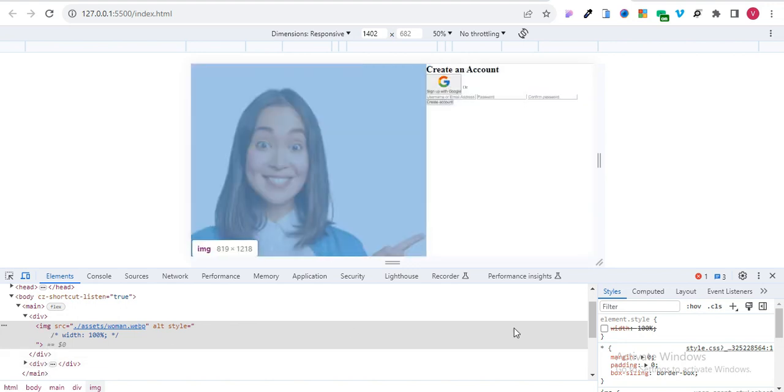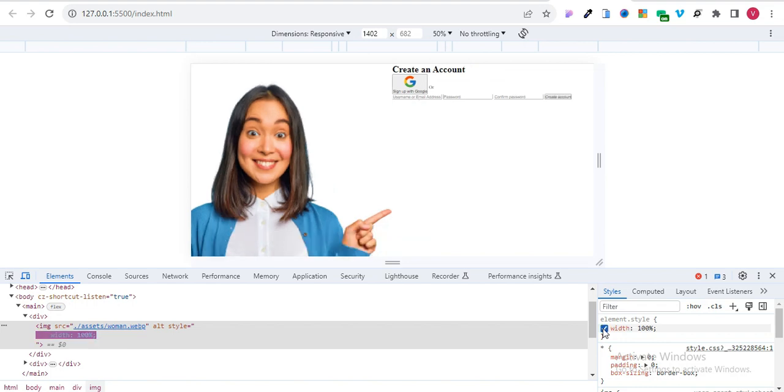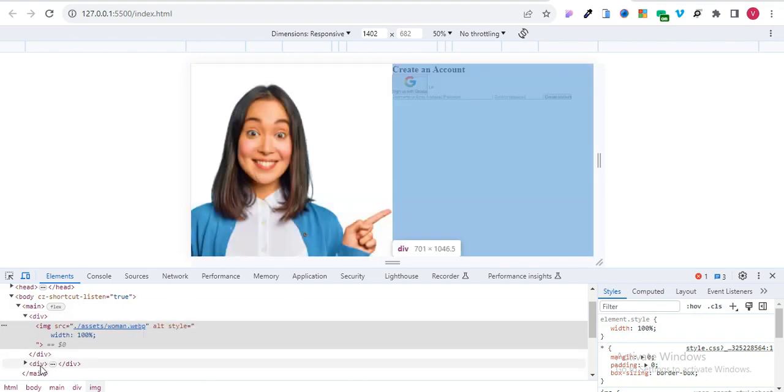But if you make the image, that's why we say we should always make our image 100% of its container, or whatever percent, 20%, 5%, whatever. But it should be a percentage of its container, so that it doesn't exceed, it doesn't leave its container. So if I make it 100% now, and then you check again, you see that the div now is exactly half of the page. And then the second one, the same thing, exactly half of the page.